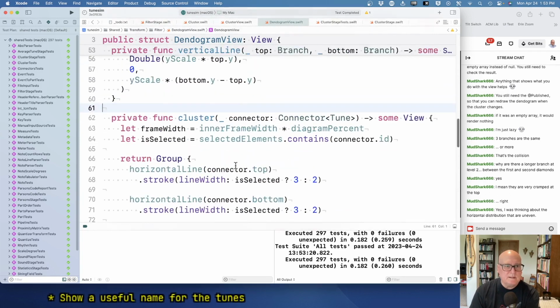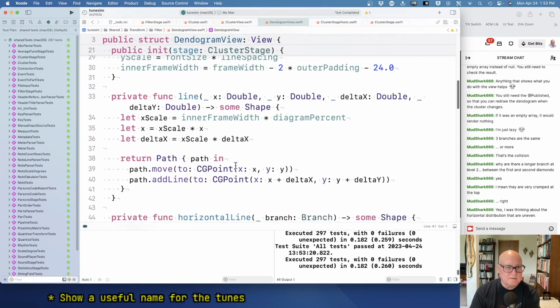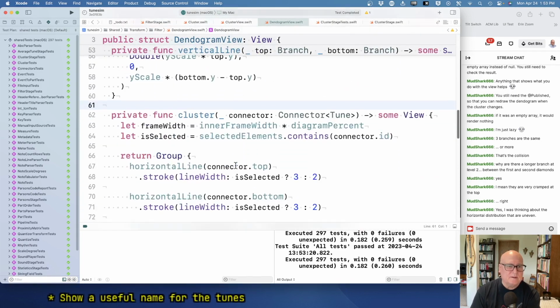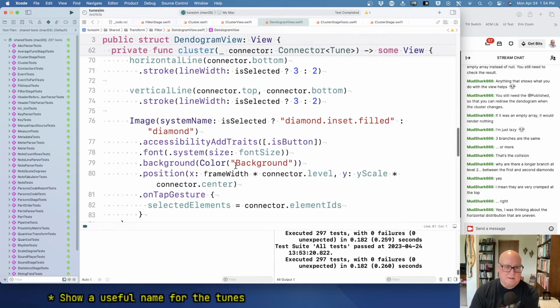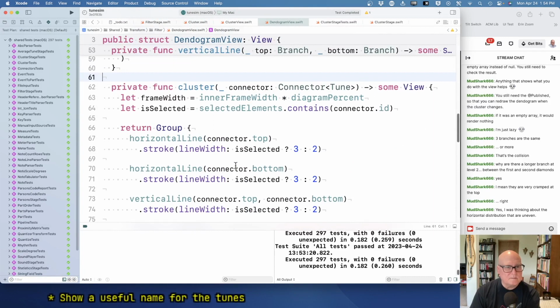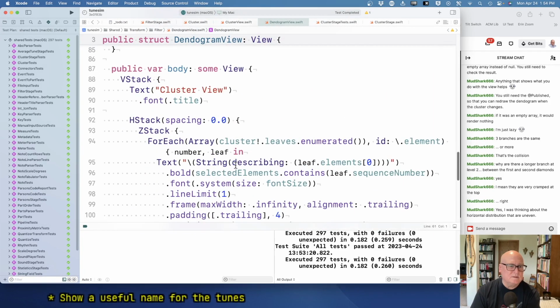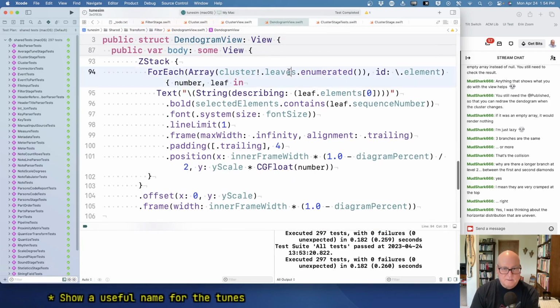We displayed, okay, we got the cluster. We should have the elements somewhere. Well, I guess these are the elements. Nope, that's a cluster. These are the elements. Oh, we did have reversed in here, and I took it out at some point. Interesting. Okay.